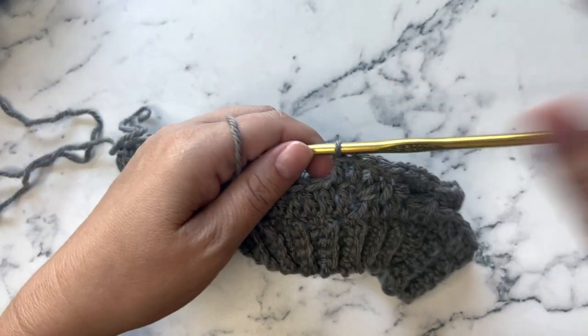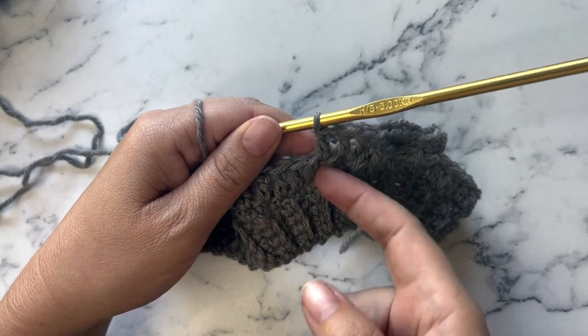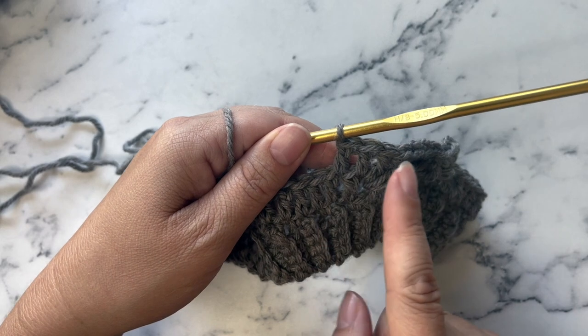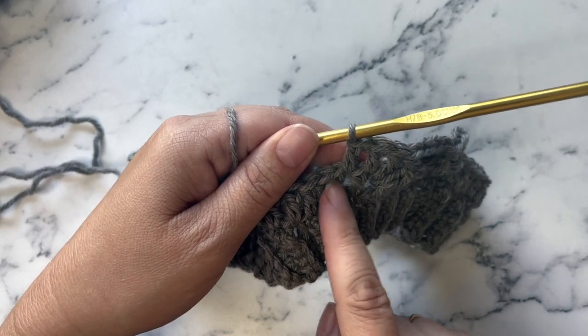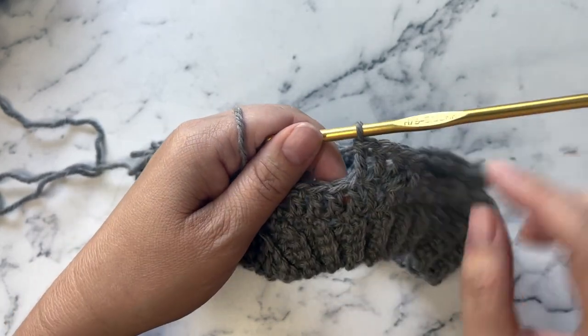And then we are going to go ahead and leaf hopper stitch again into this, around the stitch that's directly below your last double crochet that you just worked. So you're working 3 double crochets, and then you're going to leaf hopper stitch, and it starts around this post right here that's right below the double crochet that you just worked.